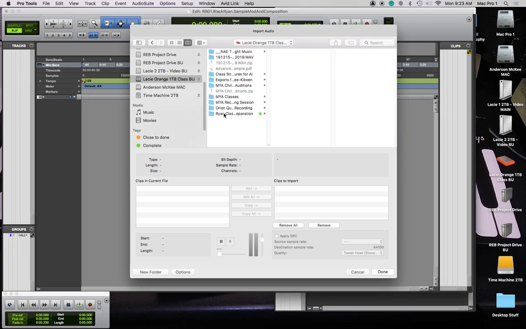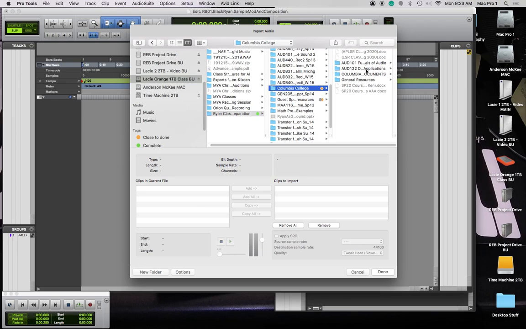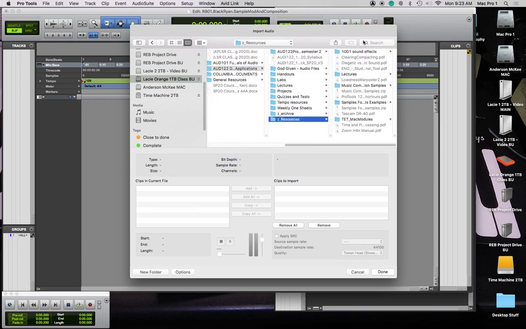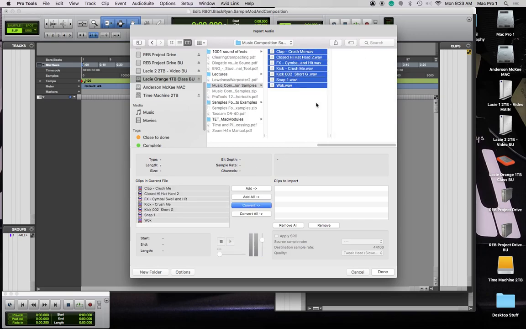I'm going to navigate to them for where they are for me, which is definitely not where they are for you. Right there. And then always, in this case, hit convert. That's because our session is 44.1. These files are actually 48 kilohertz sample rate.